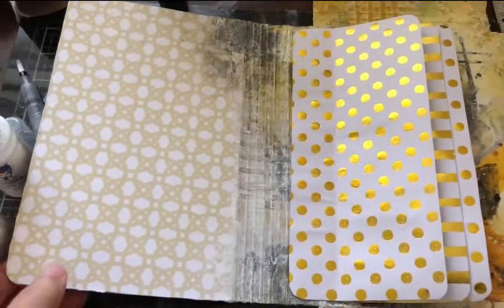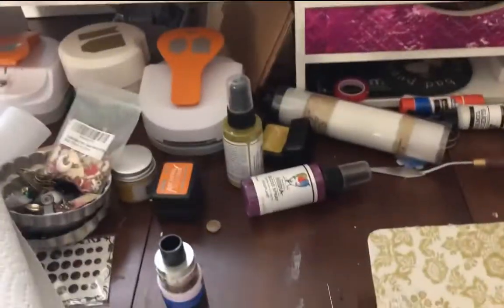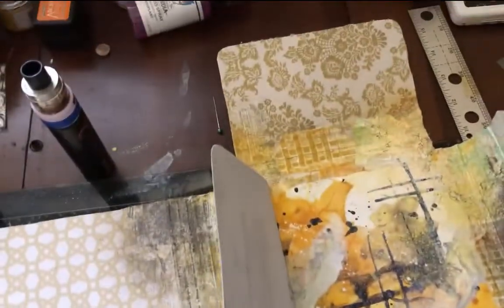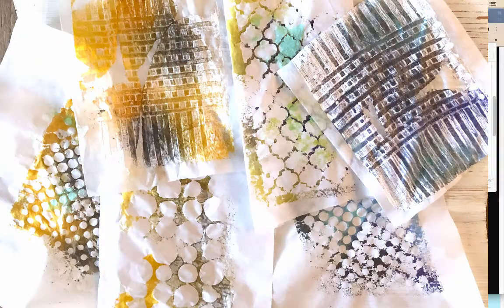All right, I wanted to take a little mid-project break. So this is scrapbook paper, this is tissue paper with Dina's gloss sprays, this is the insert of the folio with scrapbook paper on it, more gloss sprays, and then wallpaper from Tim Holtz there. So that's where we're at right now. I had made a ton of these cool tissue paper backgrounds in the class, but it wasn't nearly enough for this project, so I came up with a new technique.